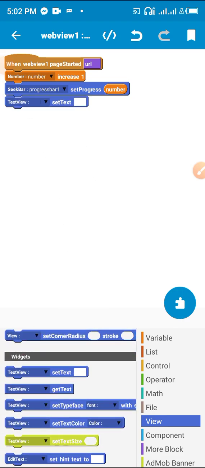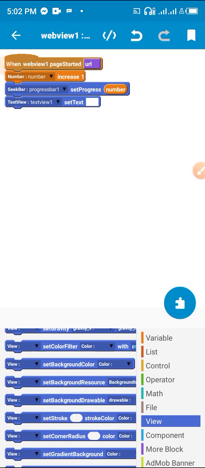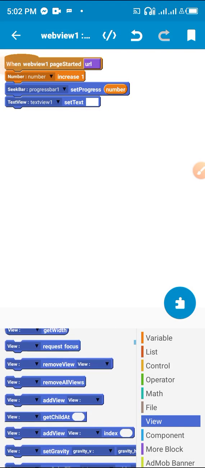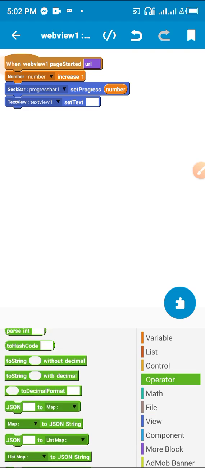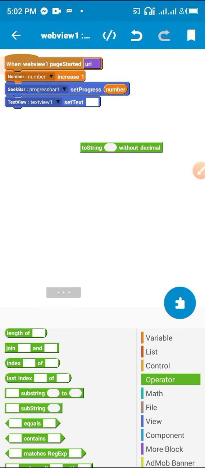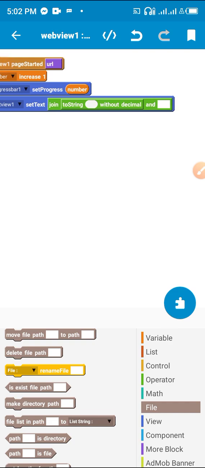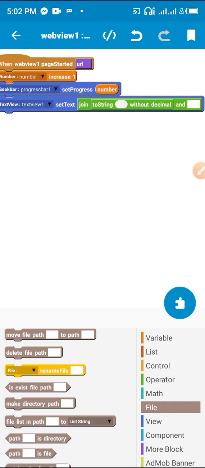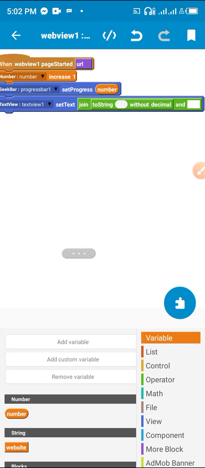Text field 1, come to operator. Operator, what will happen? Set the number. You come to this and, because we want to add something at the back, join and. You see now? The text that sets the number. This number that we say equal to the number. We now come to this variable and you put the number here. It means that when the app is started, set text, join string number. That is the number that we added.